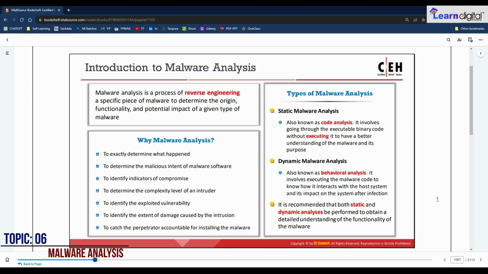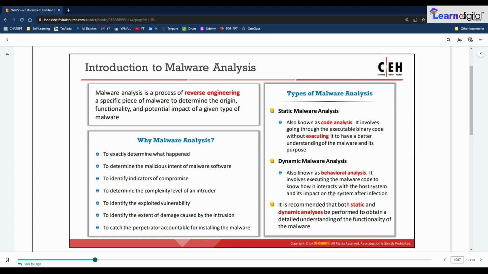The next point is very important, and that is malware analysis. Attackers use sophisticated malware techniques as cyber weapons to steal sensitive data. The malware can inflict intellectual and financial losses on the target, regardless of whether it is an individual, a group of people, or an organization. It spreads from one system to another with ease and stealth. Malware analysis is the process of reverse engineering a specific piece of malware to determine its origin, functionality, and potential impact. By performing malware analysis, one can extract detailed information about the malware, and it is an integral part of the penetration testing process as well.